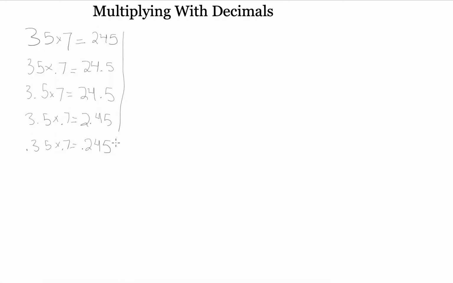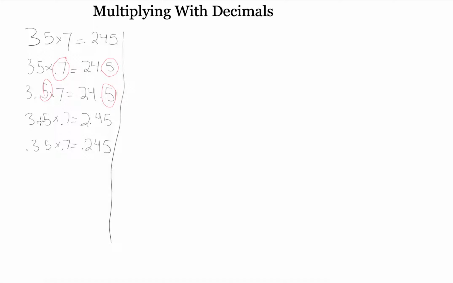So then what we did in class was we tried to look for a pattern in the questions and in the answers. And what we ended up figuring out is that however many digits come after the decimal in the question equals the same in the answer. So there are no decimal points after the question here or here, so there's none in the answer. In this question, there is one digit after the decimal point. So this 7 is the only digit after the decimal point, so we'll also have one digit after the decimal point in the answer. One digit here after the decimal, one digit here.